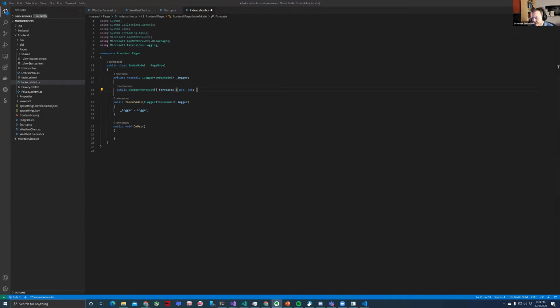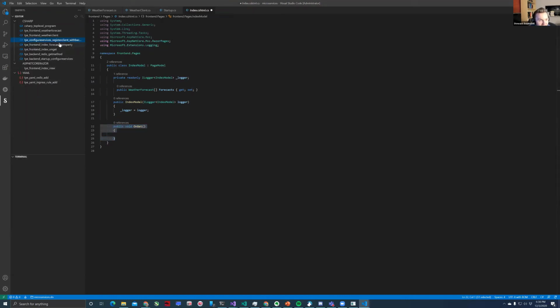And we need to change the onGet method to take the weather client to call the backend service and store the result in the forecast property. So if I go to my little snippets area, that's not what I wanted.